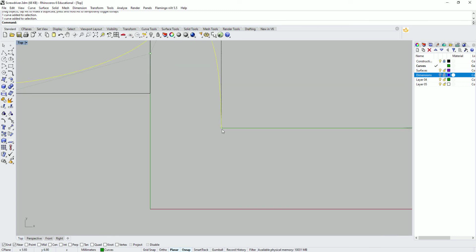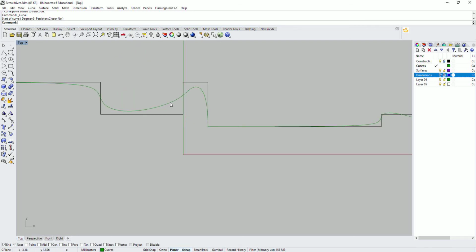Now, notice that I got a right angle right there. Now, I can do that with control points. I can actually go back and modify control points, and I can turn them into things that are called knots, which will allow me to do a right angle. I can also change the weight of a control point, how much influence it has on a curve. That's kind of a little bit higher end stuff. We're not going to worry about that.